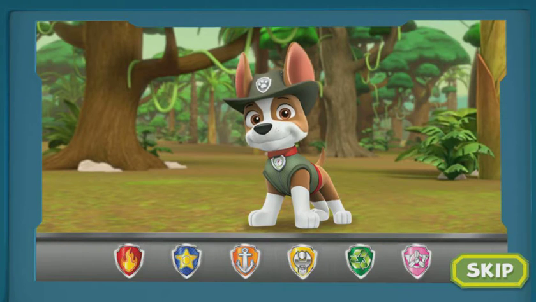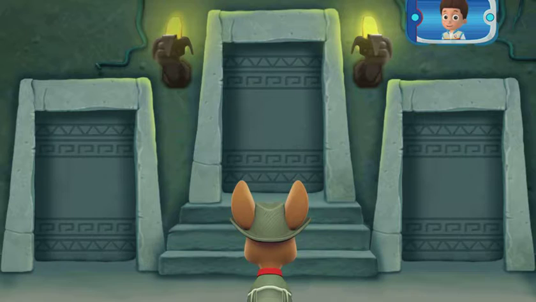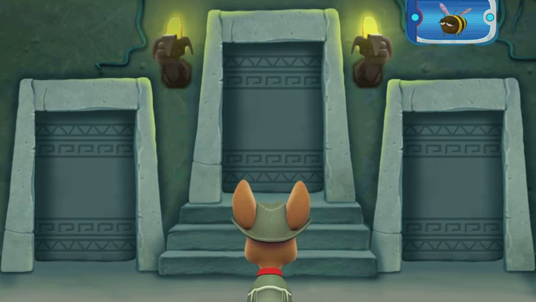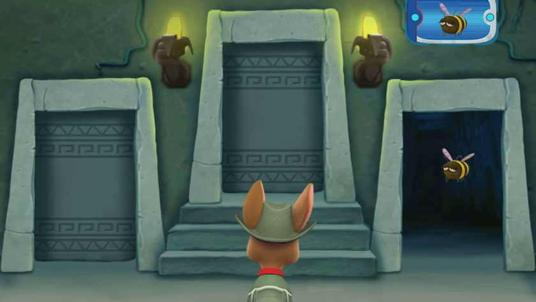You helped Tracker get to the temple. The golden banana is somewhere inside. Tracker needs your help to choose the right doors through the temple. That doesn't sound right. You need to find a bee. Try again. The bee. That's it.